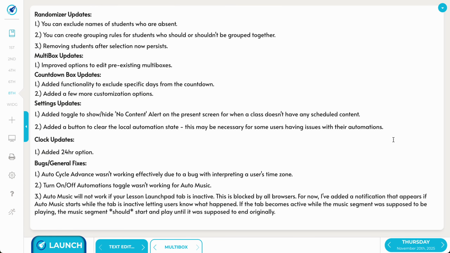If you return to the Lesson Launchpad tab while a music segment should be playing, then it will start up and play for however much time would have been remaining on that segment. So if you return to the tab 2 minutes into a 5-minute segment, it'll play for 3 minutes.